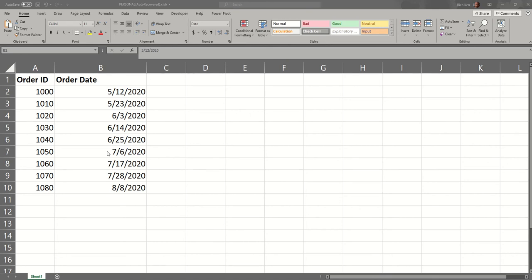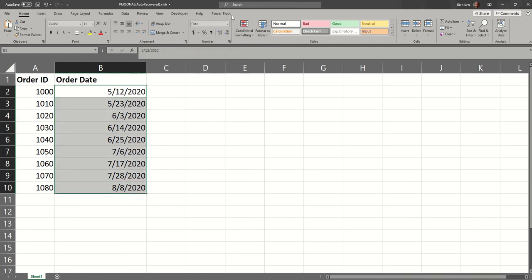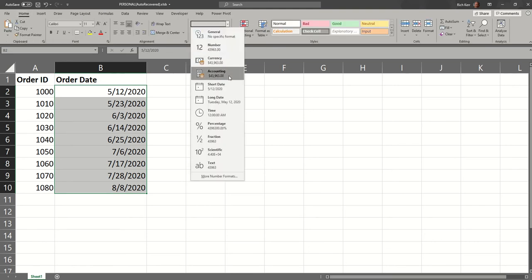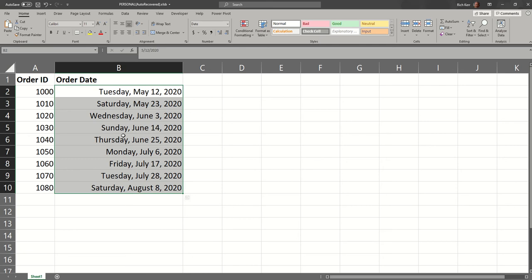In this scenario, I want to talk a little bit about date formatting. So in this example, we have a series of date values, and they've been formatted in what we traditionally call the short date format. When you go to your formatting menu on the Home tab in Excel, there are two built-in date formats, one called short date and another one called long date, which will include the day of the week fully spelled out. The month is spelled out, and then the day, comma, and the year.